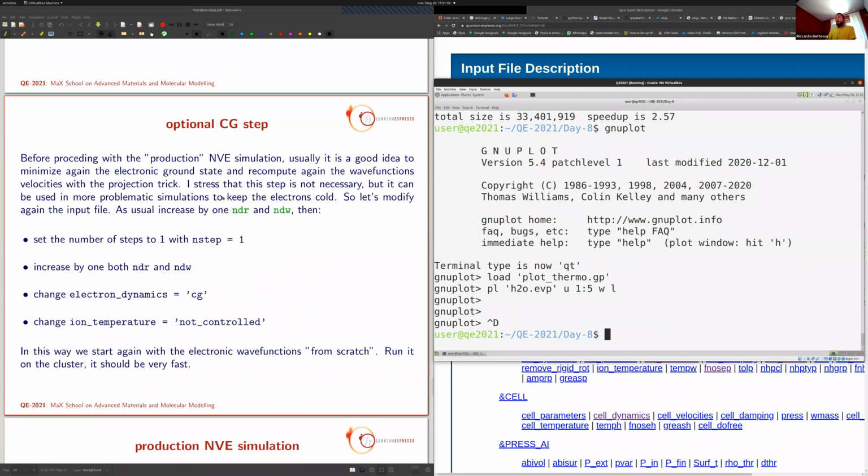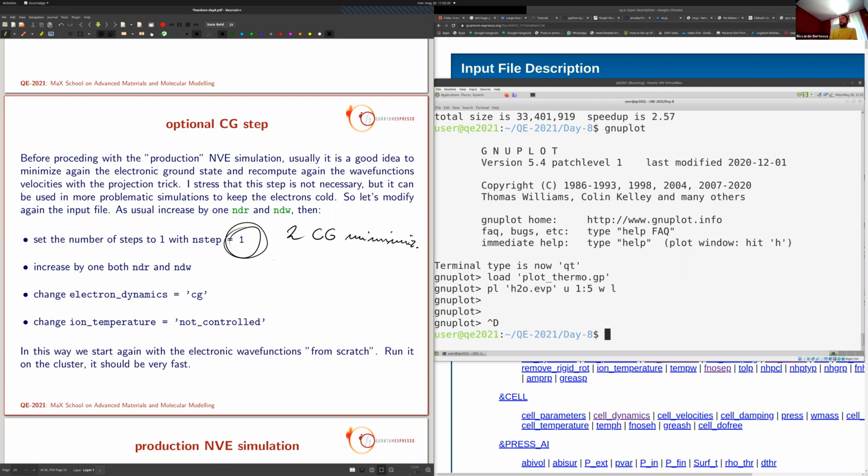So what do we do? We do the same thing that we did at the beginning, but in this case we need only one step, because one step is enough for minimizing. Note that we set one step in the input file, but in reality the code does two CG minimizations if the norm-conserving pseudopotential is used.